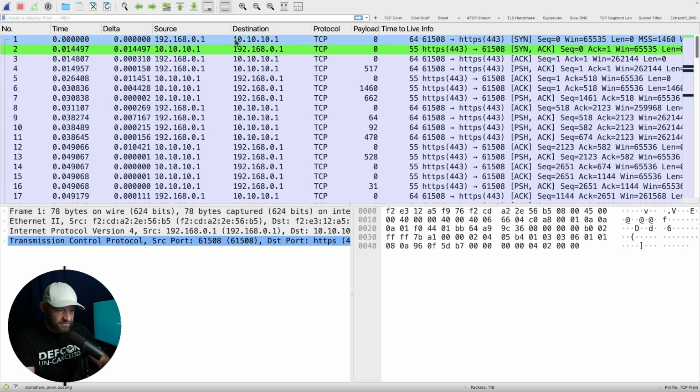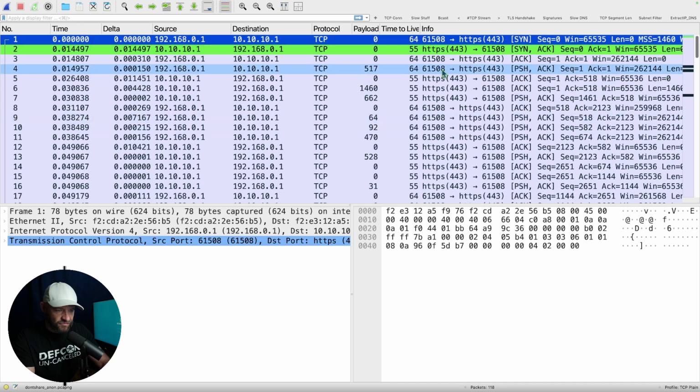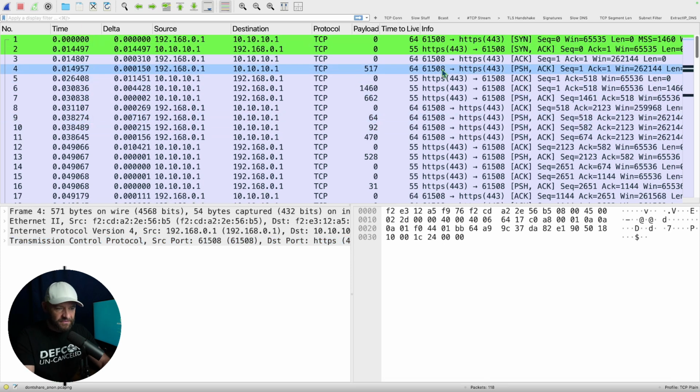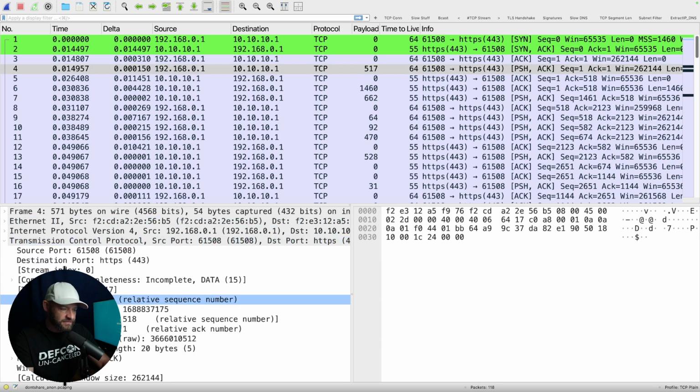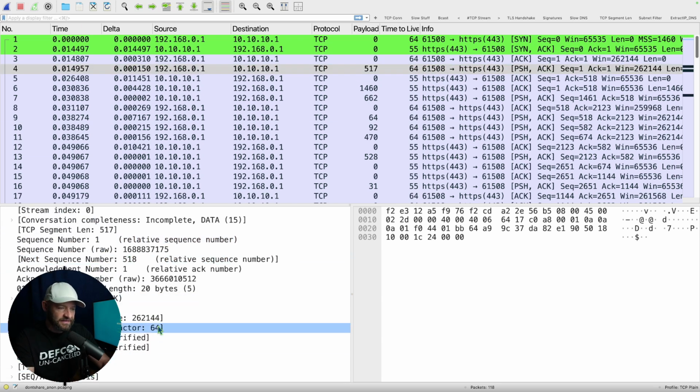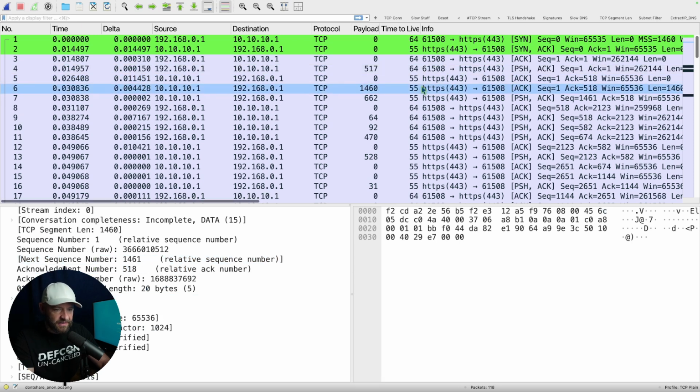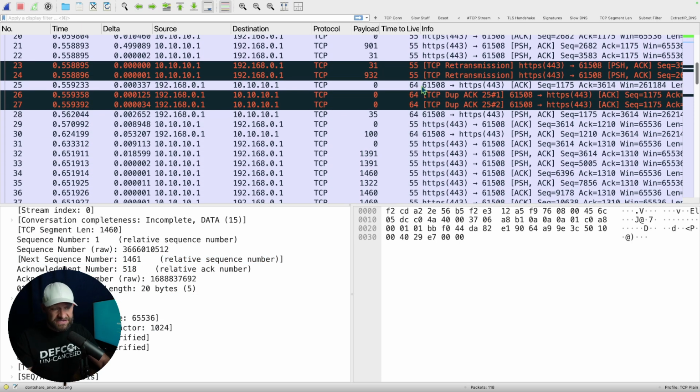We have the different IP addresses, and we went ahead and stripped the payload off after the transport layer. So the reason why that's pretty useful is I can still get in here, I can still do my sequence and acknowledgement number analysis, I can still see options that are there. I can come down here, if I have any retransmissions, I can still troubleshoot those. So it still gives me a look at what my network is doing and how it's handling traffic. And if I need to take a look for any packet loss situations or window issues or TCP indicators, I can, and I don't need to have the payload.